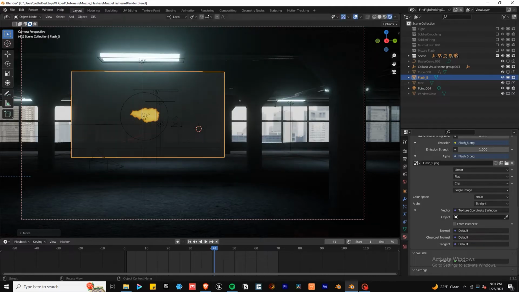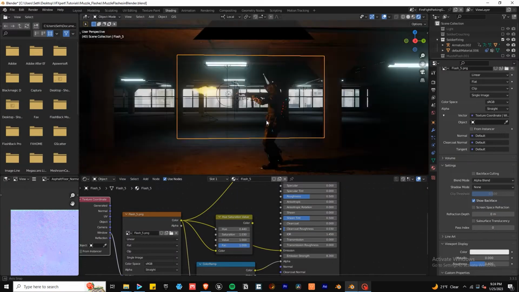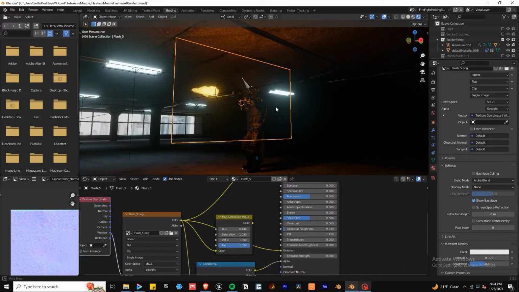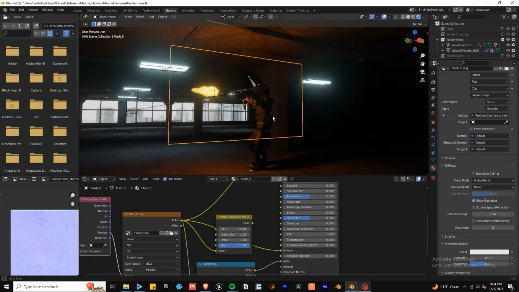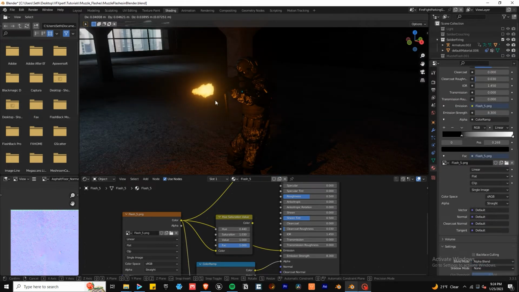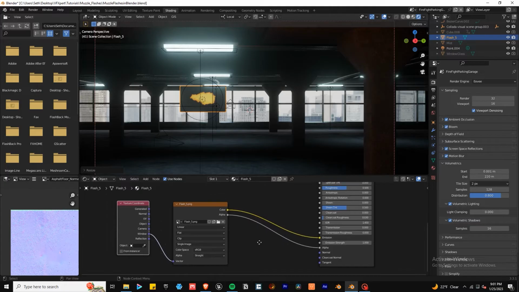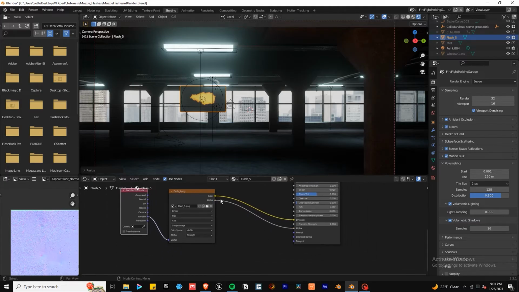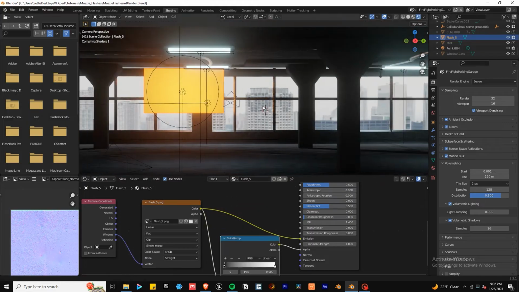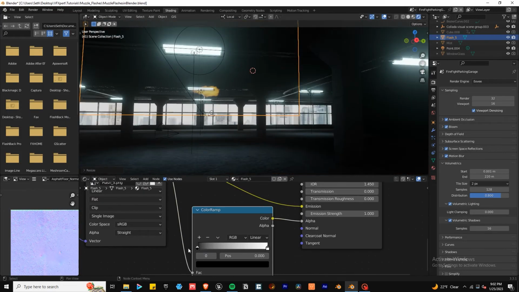But losing the ability to scale it if you wanted to makes it hard to look at other angles if the muzzle flash is moving around constantly. So I manually place mine. To make sure the background gets keyed out, go to the shading tab and make sure to plug the color channel into the alpha input. You can also add in a color ramp to fine tune it. Then boost the emission strength.